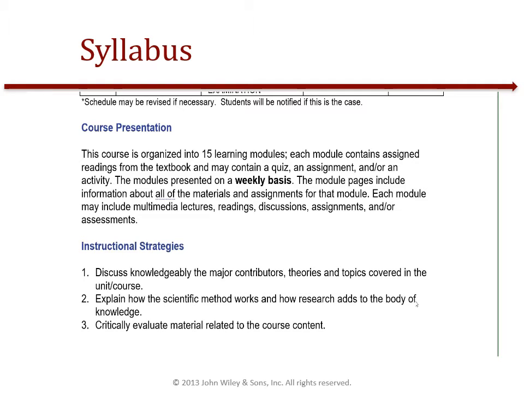Now, because it's organized in 15 different modules, each module pretty much will represent a chapter. You'll have a couple of modules that are broken up because 2 chapters are being assigned for that week, and you'll know which ones they are. Actually, module 2 is broken down into 3, because this week is chapters 1 through 3. So you'll see 2.1, 2.2, 2.3, and so forth.